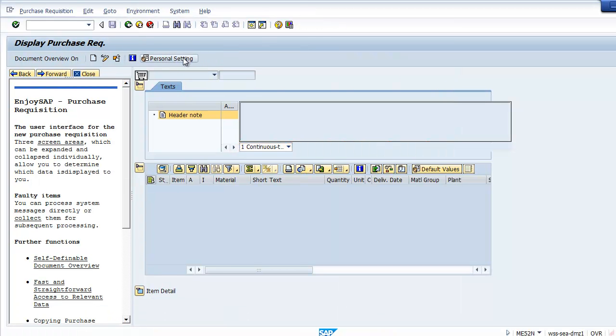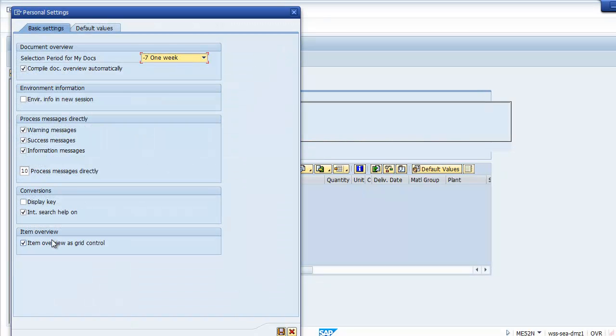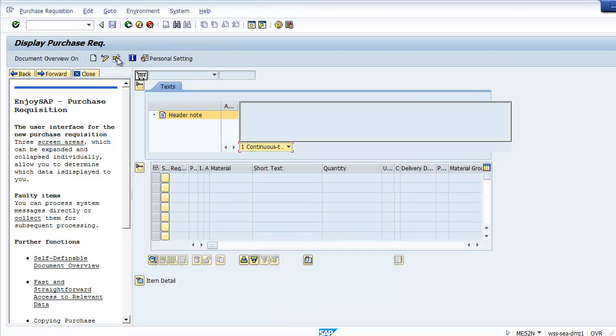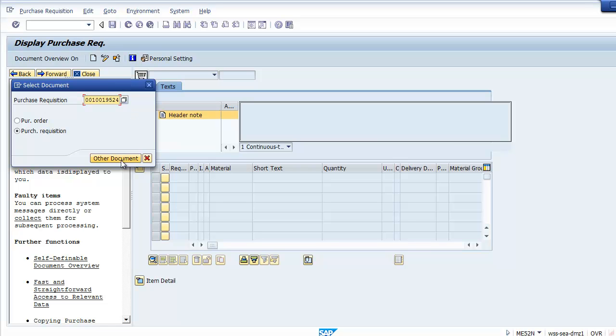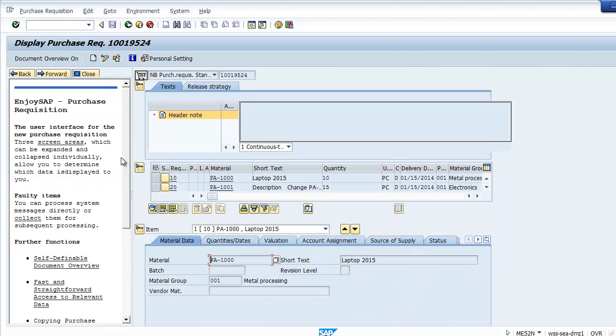And again, I'm going to click into Personal Setting, uncheck Item Overview as Grid Control. Now that I've pulled up our purchase requisition, I'm going to enter into the filter screen.